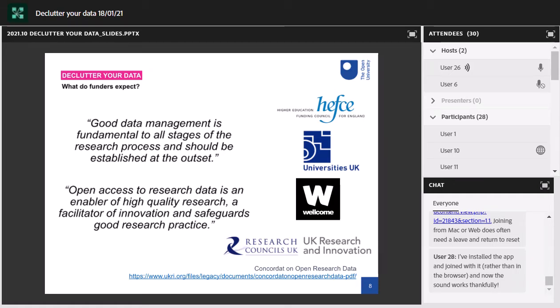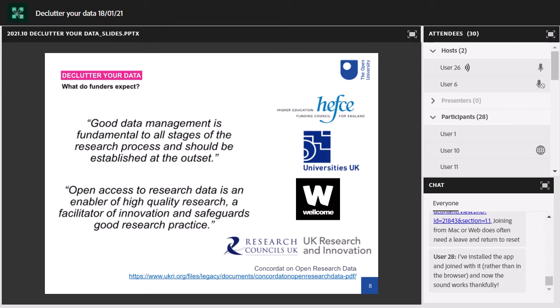So these quotations are from the Concordat on Open Research Data, which was developed by a UK multi-stakeholder group, including UKRI, or actually on here it says Research Councils UK, but it's UKRI now, the Wellcome Trust and HEFCE. "Good data management is fundamental to all stages of the research process and should be established at the outset.